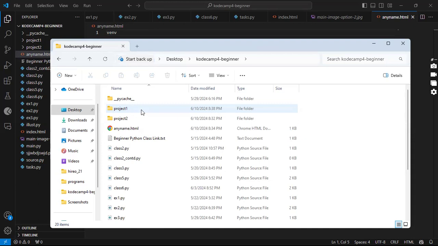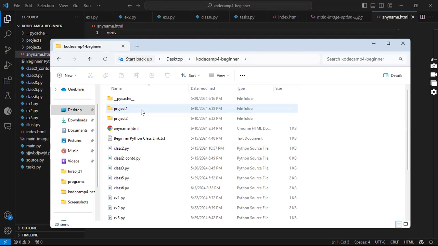Then inside this KodeCamp for beginner, I can have multiple projects, right? So this KodeCamp for beginner will basically be housing all the projects that I will ever work on. If it's 10,000 of them, then I should have 10,000 folders within the KodeCamp for beginners folder, right? So that's the duty of KodeCamp 4. So it means that once I open KodeCamp 4, I should access all the projects that I've worked on so far. And then within this KodeCamp 4, I can have subfolders that are specific to each project.